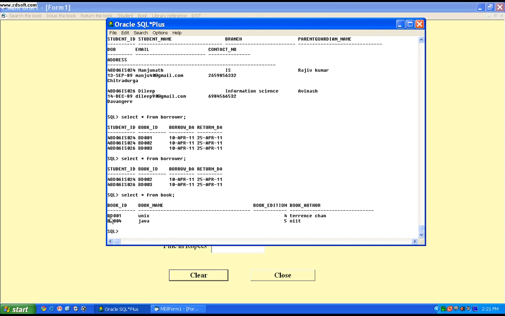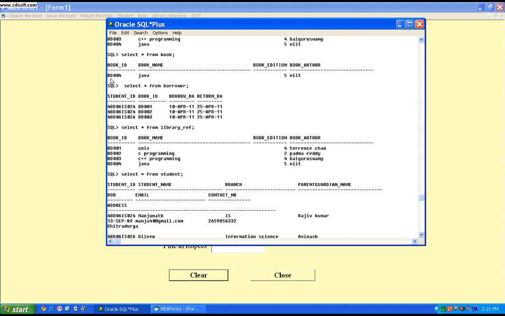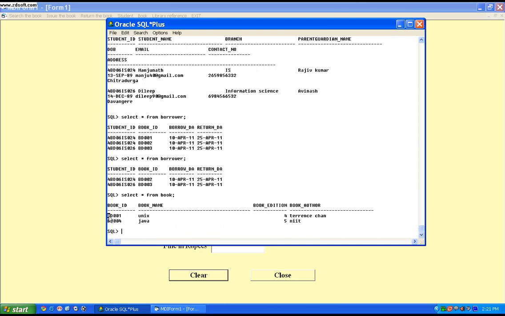You can see the BD001 has been inserted back into this book table. Earlier the only book present was BD004, and now, since this book is returned to the library, the book details are inserted back into this book table here.